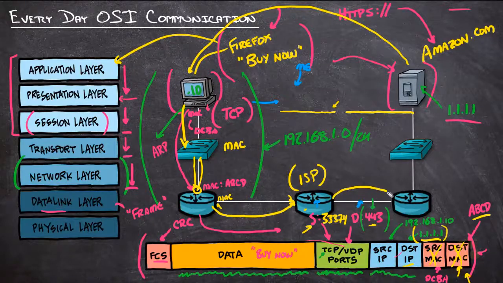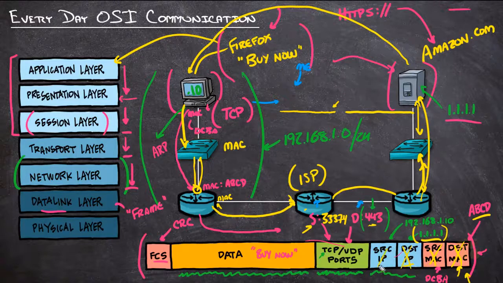So let's fast forward a little bit. It hits the router at Amazon's data center. That router then forwards it up to the switch, and the switch looks at the destination MAC address of the server because these two would have figured that out. It's again a new leg of communication, passes it up to the server, and now the server's like, oh, I am 1.1.1.1. I'm responding to that.